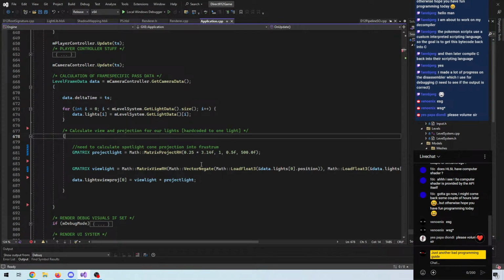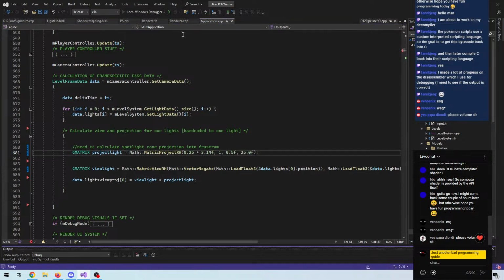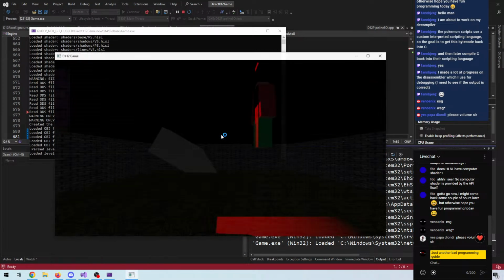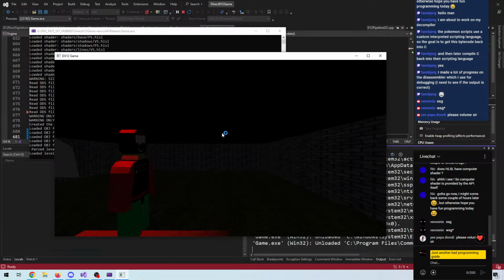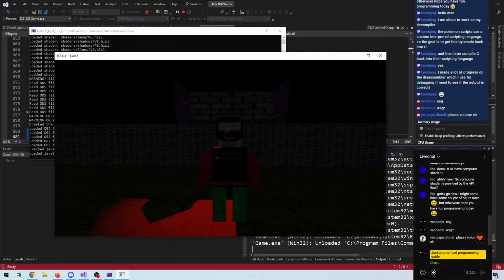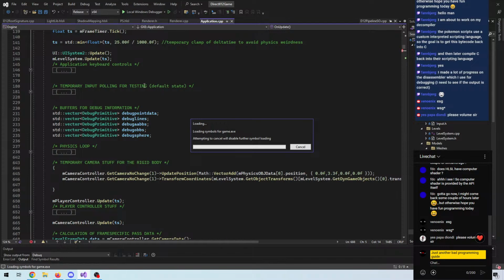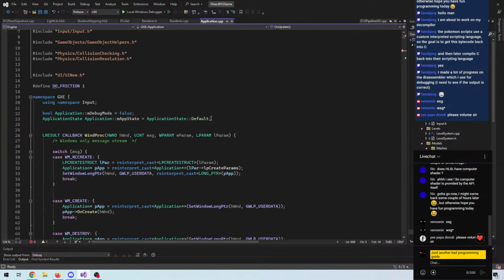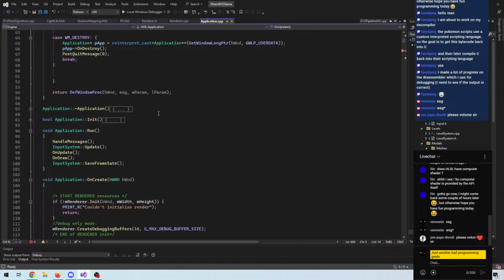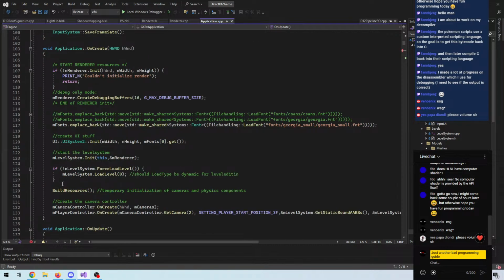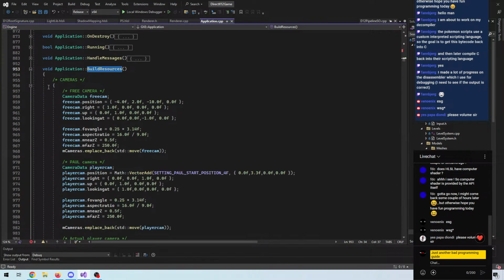I think at least. Let's try doing this frustum here. Well, we're still far off center. And if we get our light, we build our cameras here.